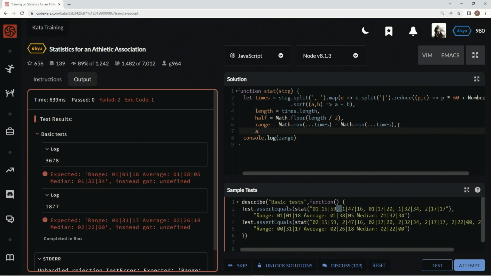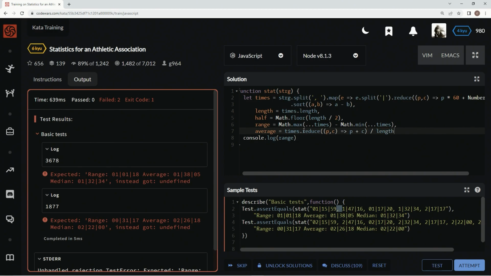Now we're going to do average, which is going to be times.reduce, and we're going to say p, c, previous, current, where we go previous plus current, and then we're going to divide that by length.